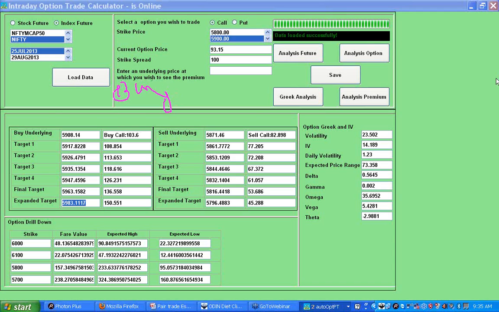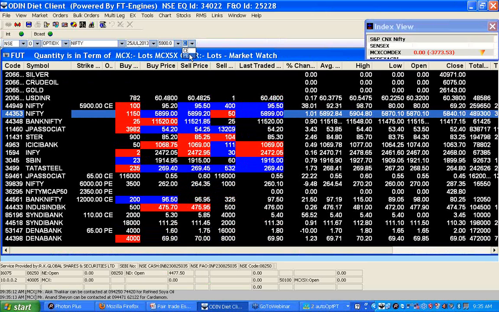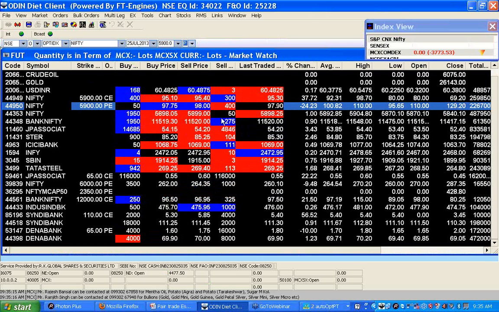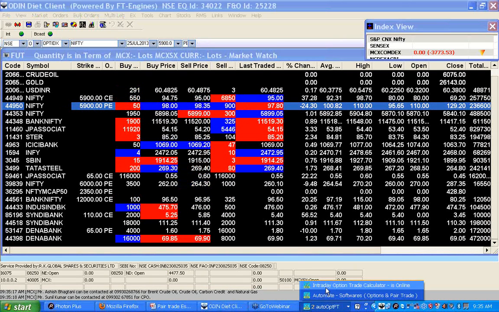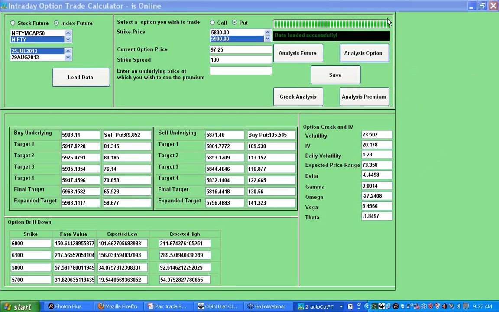At the same time, let us discuss something on the put option also. So put option 5900. Let us see what price it is quoting now. Nifty 5900 put option, it is 98 now. So we'll just refresh this so that it loads data, and we'll be getting fresh data here. Since I am discussing and doing this, all are getting the audio. At 89 for a target of 58. So this is what we have got.